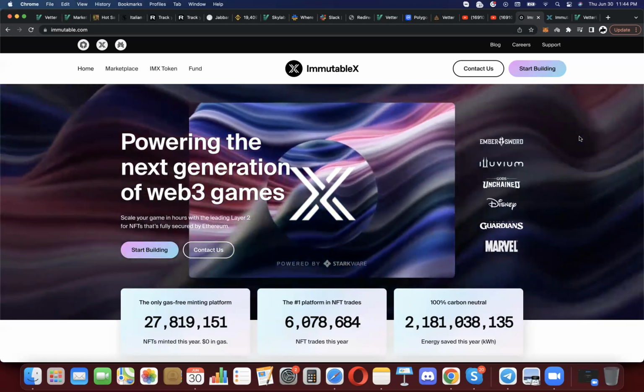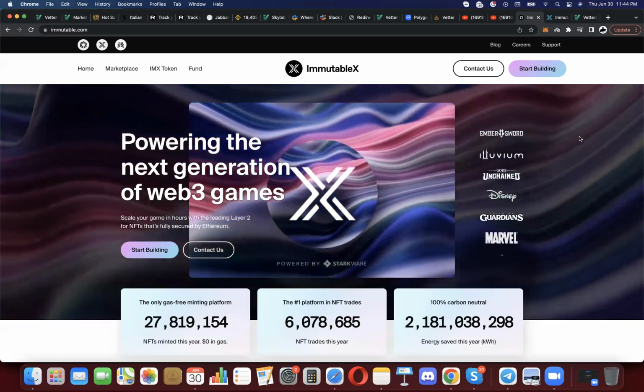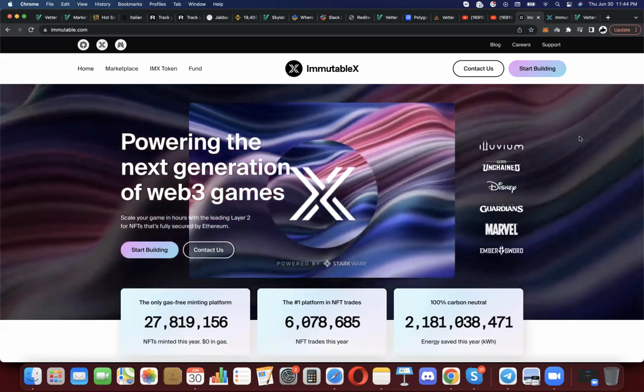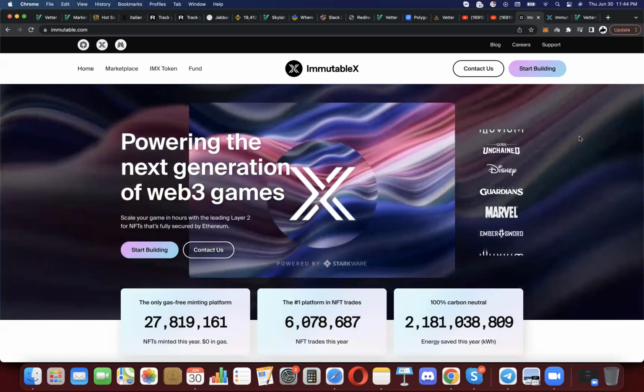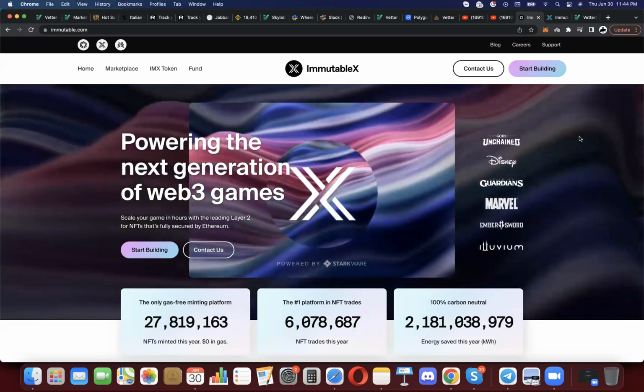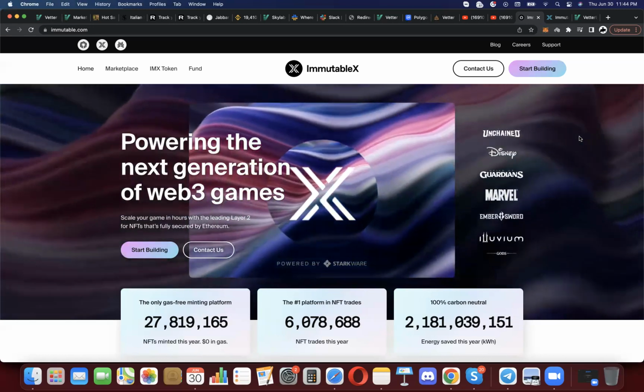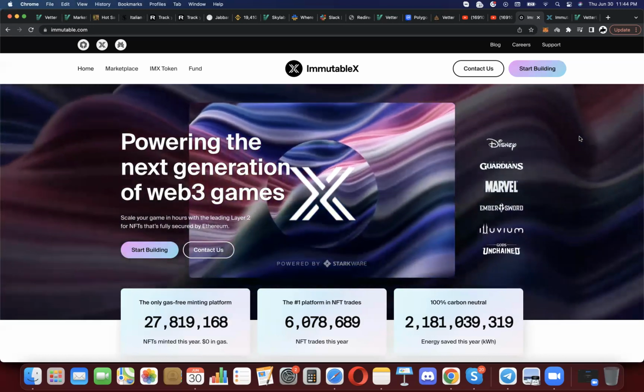X tokens. Before I begin, I do want to address the audience who's been following the channel as we talked about an exciting new launch, Sky Labs VSL token that's launching soon. What you might be wondering, why am I talking about Immutable X when there's this exciting launch coming up?